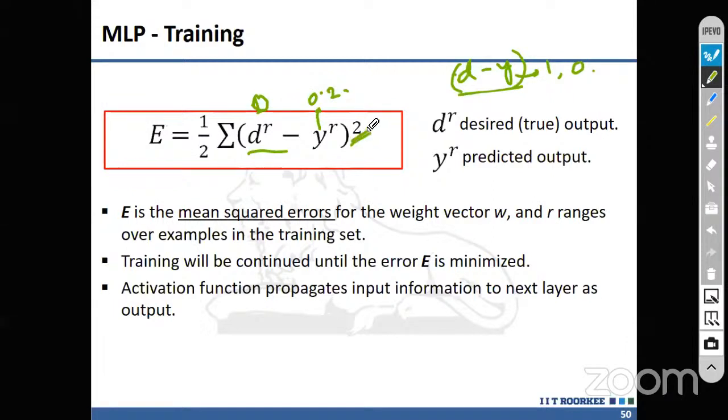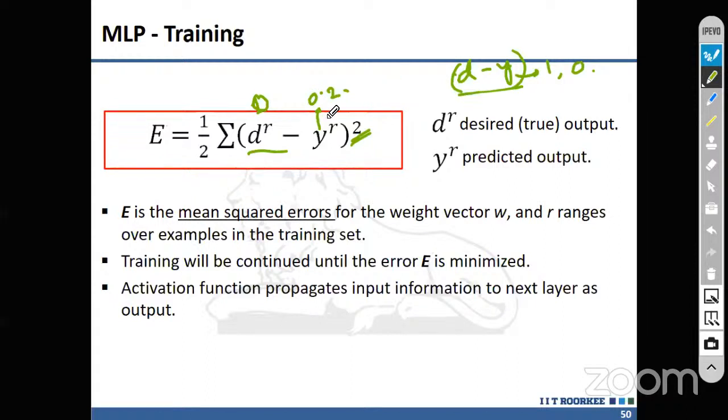Here you see this square term is there. Why this square term? Because sometimes the difference can be positive, sometimes negative. If it is 0.2 it is positive, and if it is 0.5 the other way, it will be negative. To avoid them nullifying each other, we are using this square term. The square term will help you to add all the errors.